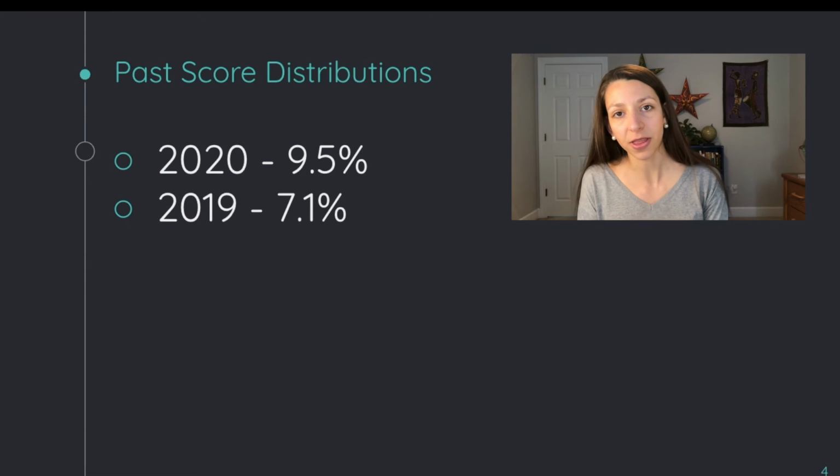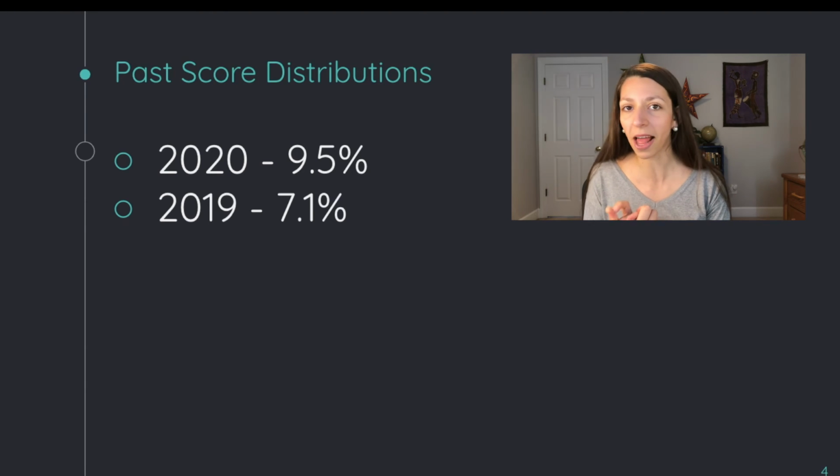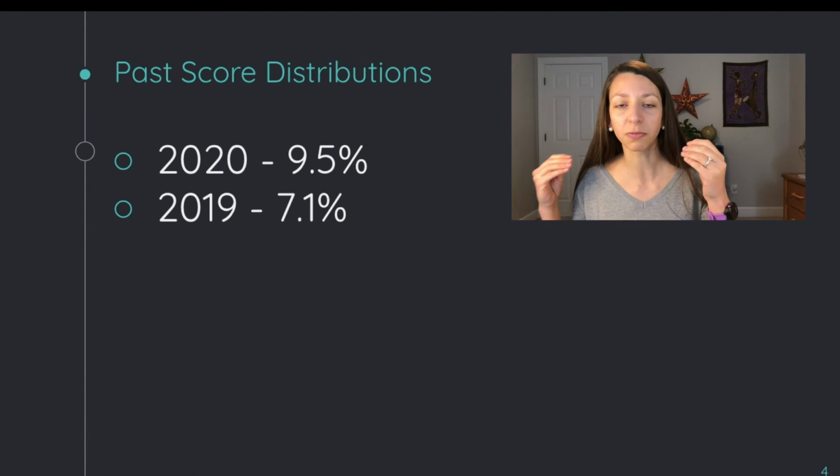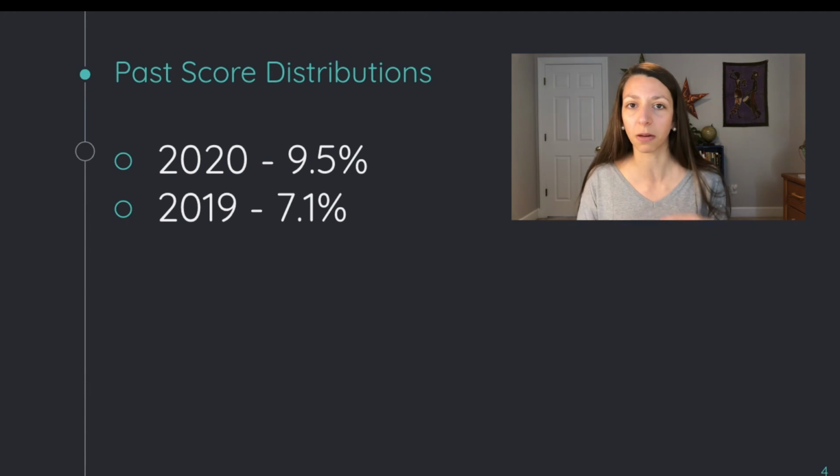Now, I may not agree with this approach as far as weeding out students when it comes to college level biology, but I do know that the College Board has wanted to make the exam as challenging and as relevant as possible to a college level biology course. Now, they've actually pared down the content by a lot in the past few years as they've redesigned the exam to focus more on science practices, critical thinking strategies, and applying scientific knowledge, but that still means the test isn't easy.